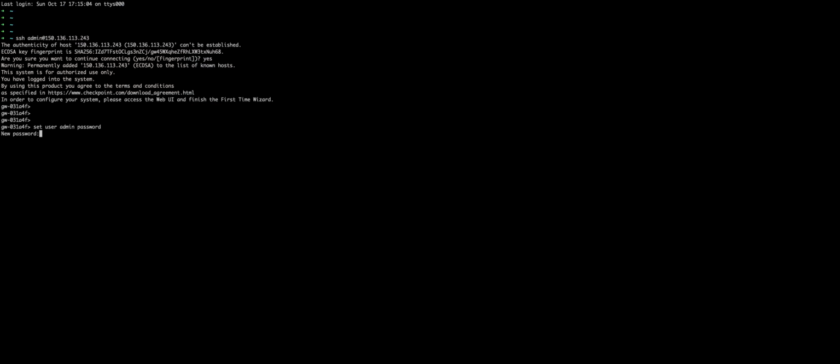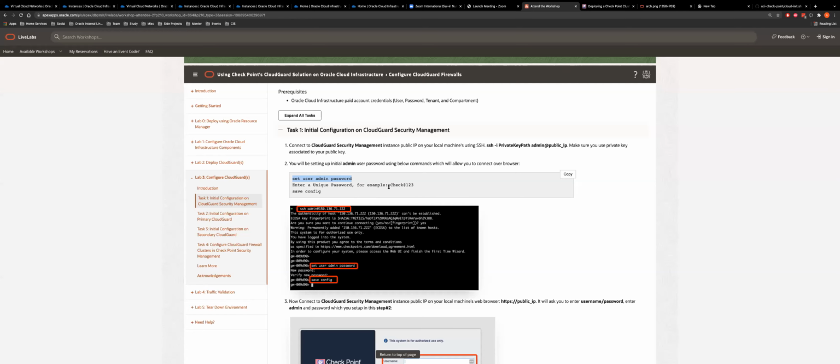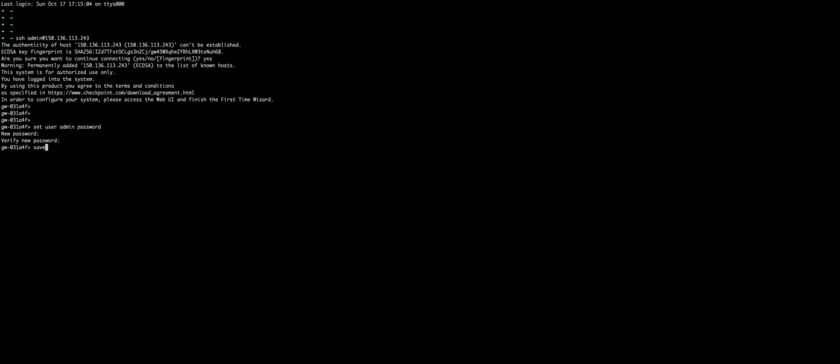We can enter the password value which I mentioned in the lab. But it's recommended to use your own unique password, not this workshop password. This is for test purposes only.